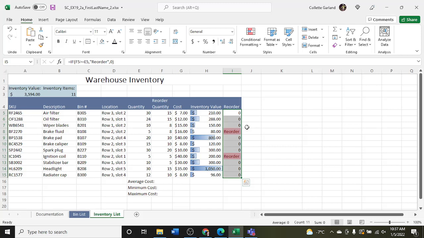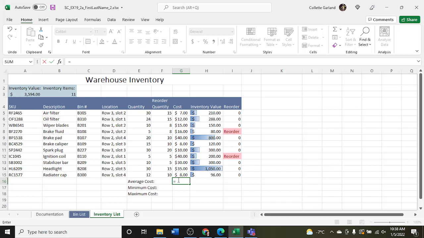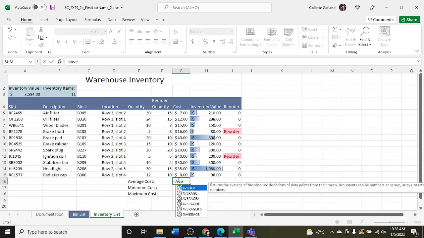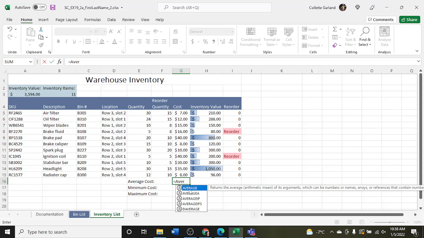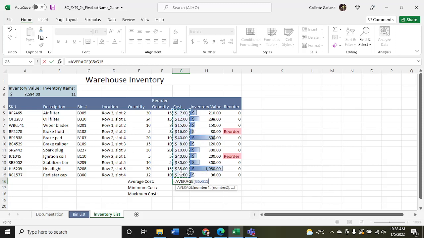Okay. Step 17, in cell G16, enter a formula using the average function to display the average cost of the parts in the warehouse, which is range G5 to G15. So we're in G16. We're entering in a formula, so we always put our equal sign in. We're using a function, which is words, I always say. I'm going to start by typing them in, and when it comes up, I'm going to double click on it. And it's got an open bracket there waiting for me to fill in what I want to get the average of. So that is the range G5 to G15. So G5 to G15 I will highlight. It shows up there in my formula, and I close my bracket and hit enter to get the answer.